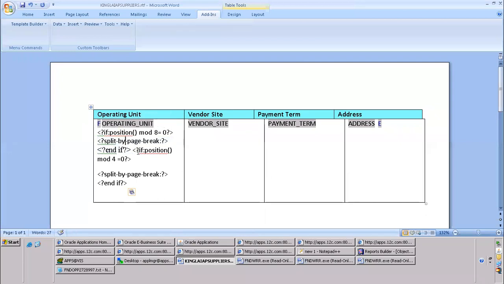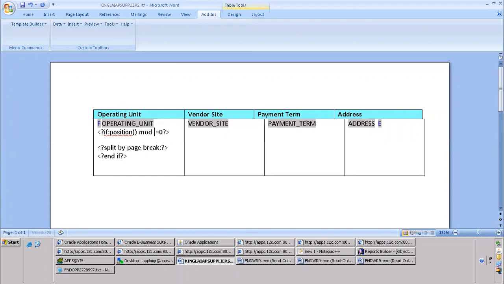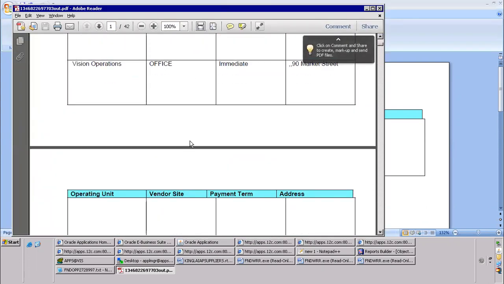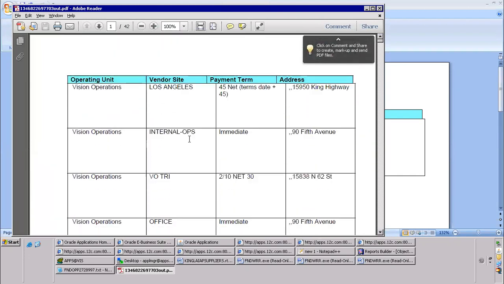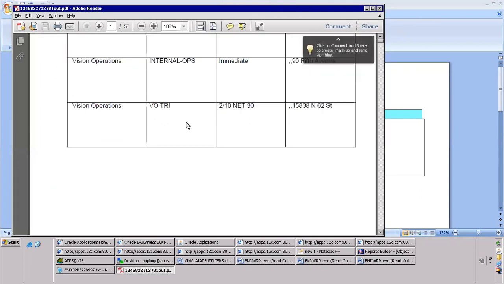You see any difference you found here? Line to line, observe. Yeah, that is okay. Number of records, that is not a problem. Number is not a problem. Any space in split by page break? No, right? But this four will work. So instead of 4, you can keep 8, not an issue. See, 1, 2, 3, 4, 5, 6, 7, 8. So to count easily, I'm just giving 3. Only 3 records per page.